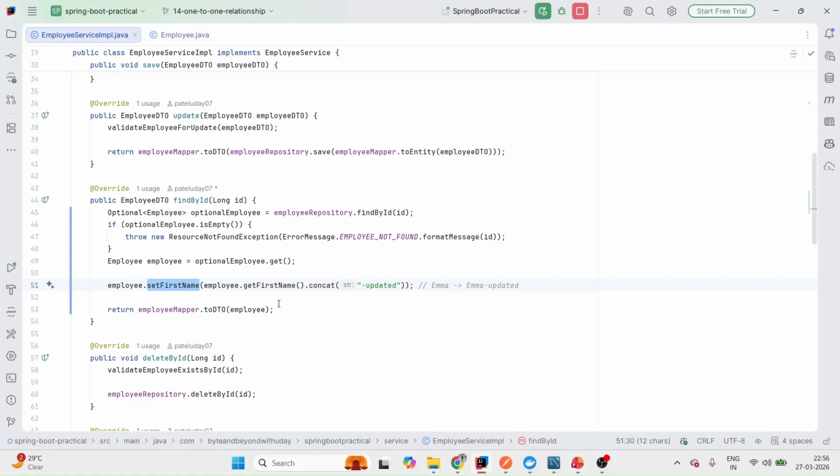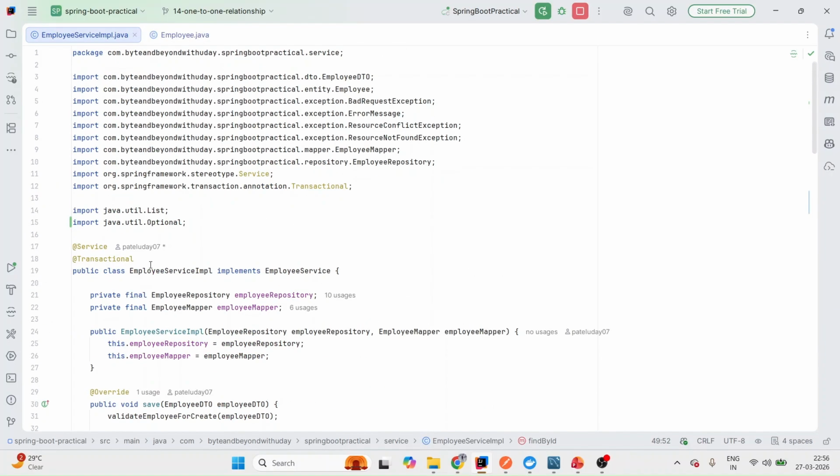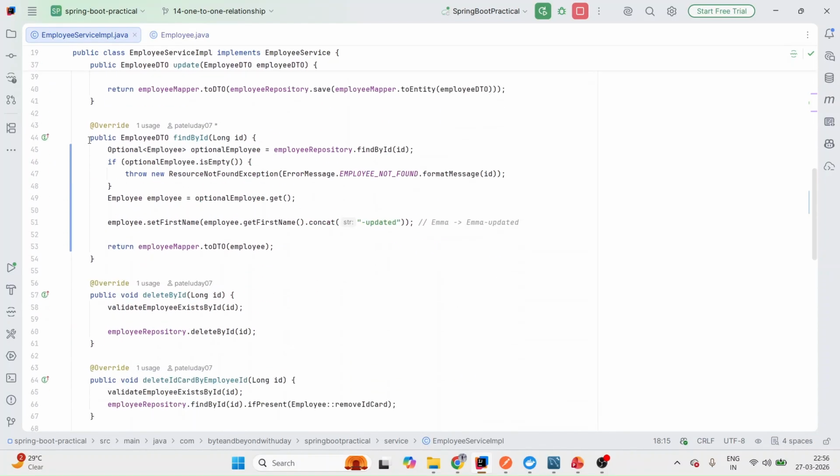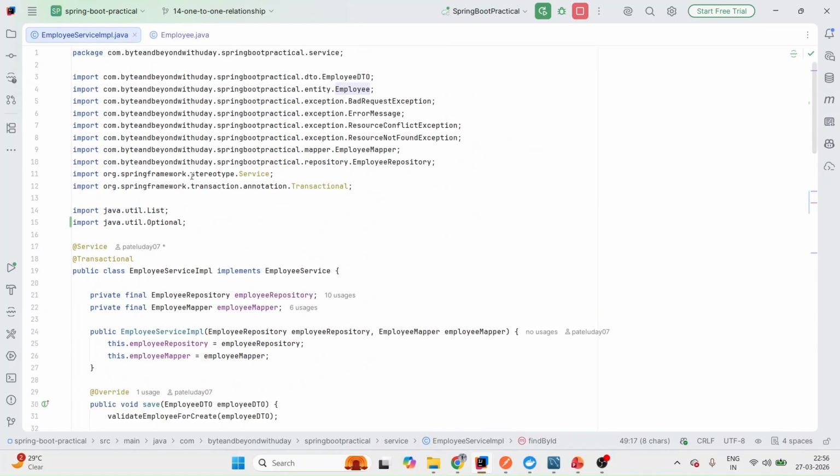But to work, the managed state basically takes help from something which is transactional. In order to track this entity, JPA requires the @Transactional annotation.